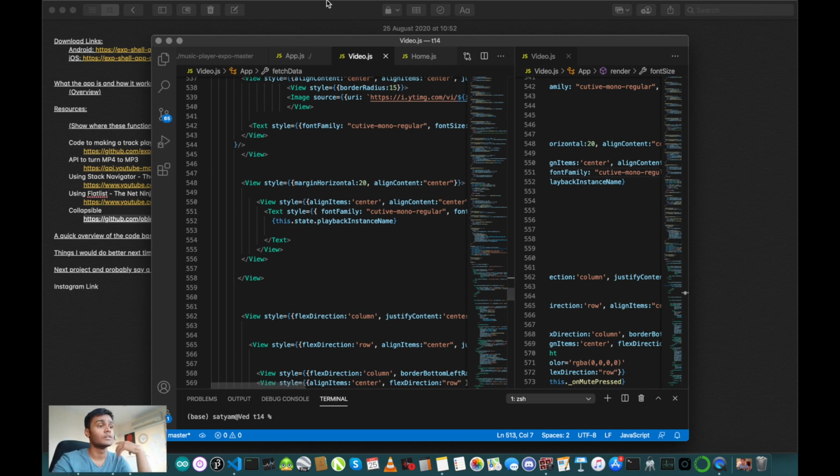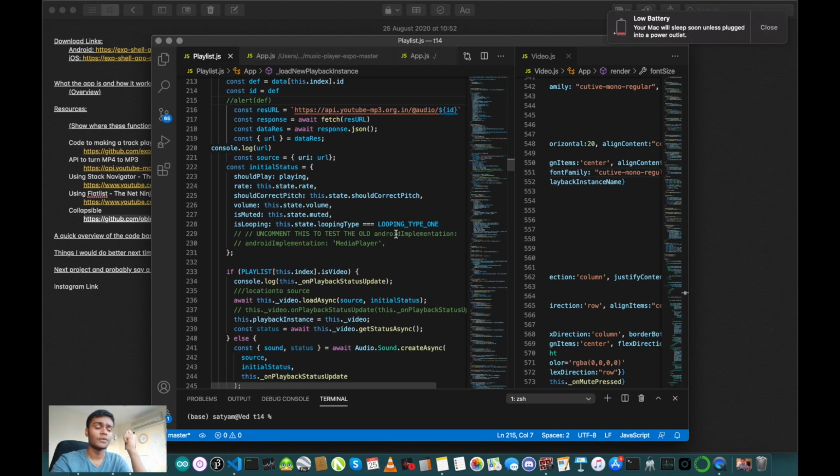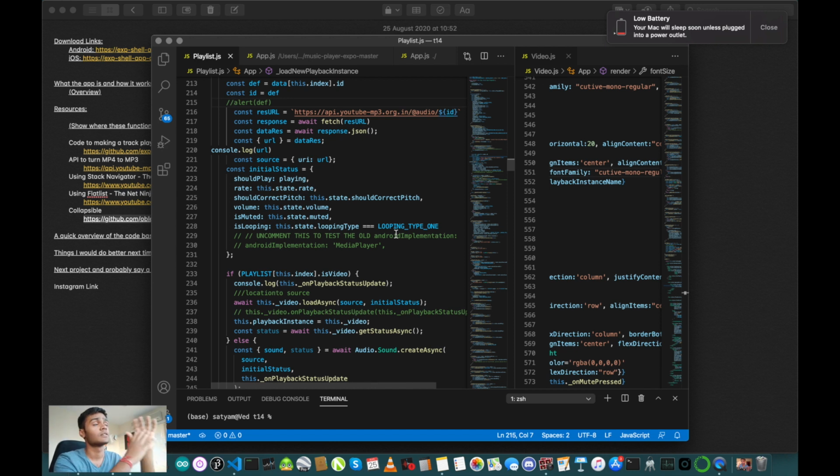And then let's talk about the playlist one, which was the most complicated one, to be honest. What the playlist one did was that from the homepage, it got the URL, got the ID of the playlist, went to the actual YouTube API, and got all the videos from the playlist. It put that together, and forwarded that list to our playlist.js. The playlist.js got that list of all the songs in that playlist, took the ID of each one, indexed it, and put it in. So whenever someone pressed on that song, it would fetch it from the API the way the video.js did it, and play it.